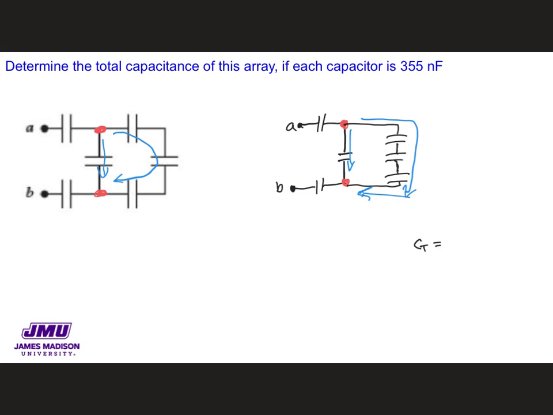On this one, other than redrawing it, I'm going to skip all of my calculation work and just show you what I get for the answer. So again, pause this and see if you can work it through if you're looking for the extra practice, and then we'll see if you get what I get, which is 129 nanofarads. And after I built it up like that, I sure hope I got the right answer.